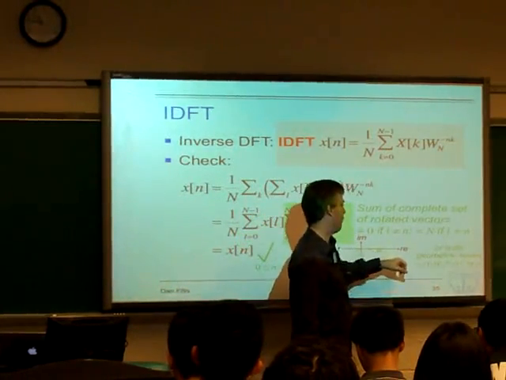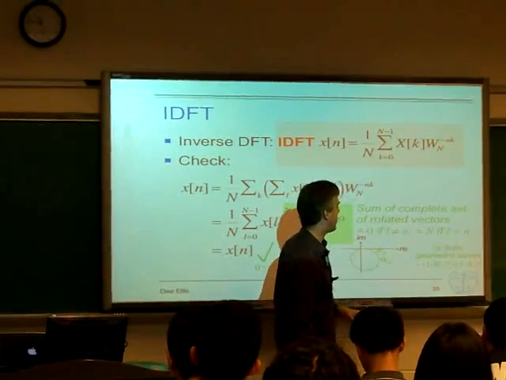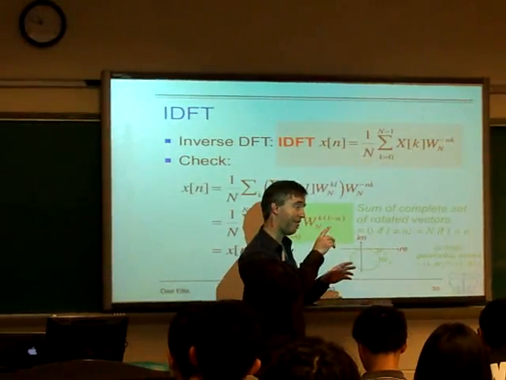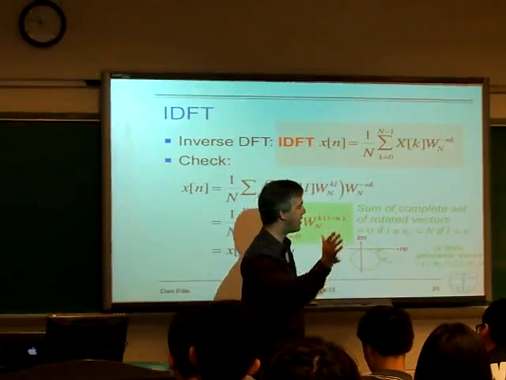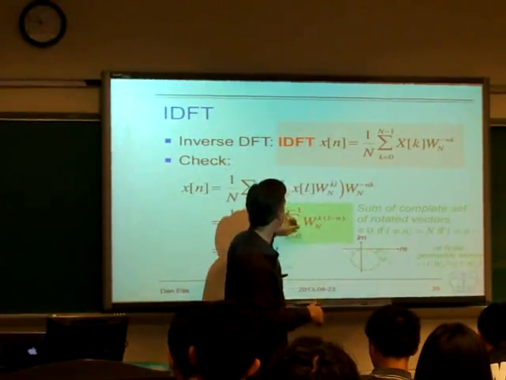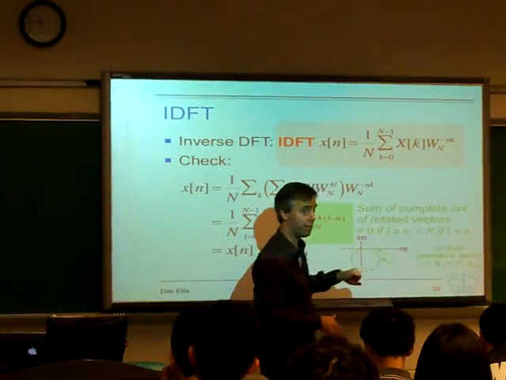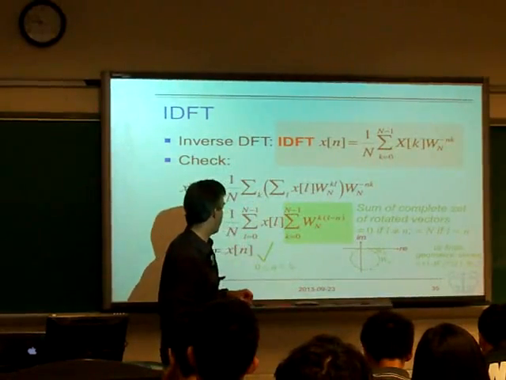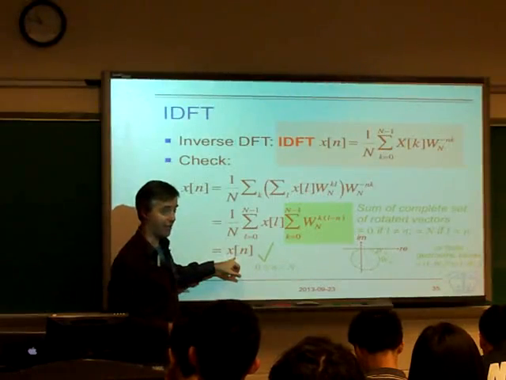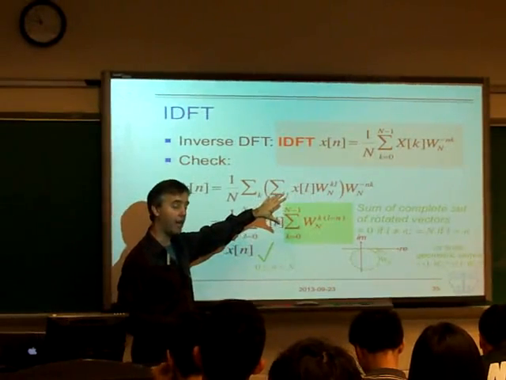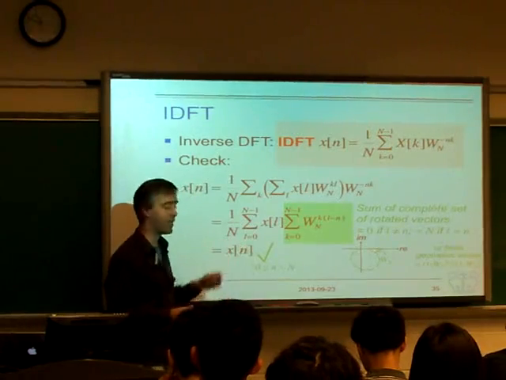You can also prove it algebraically very quickly by using a finite geometric series. Remember that if s equals the sum of alpha to the n, then we multiply alpha by s and subtract them out. When you have a finite sequence like this, you end up with a term sticking out at the end. But when you work this through, you'll see that it also gives you the correct answer, which is that these terms all disappear except when L is equal to n, so x of n does indeed give x of n. The DFT plugged into the IDFT equation gives you the identity.